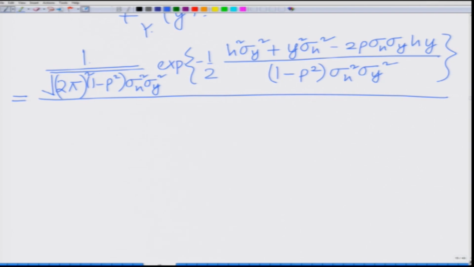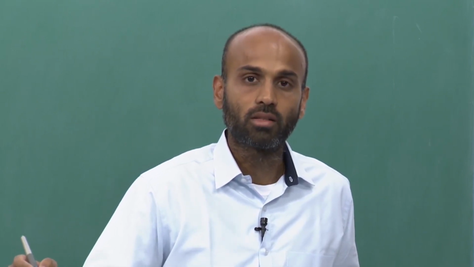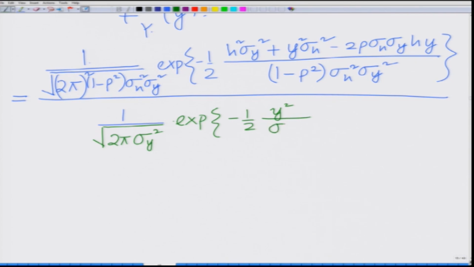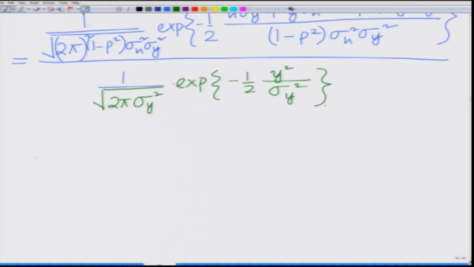We said the marginal probability density function of the observation y is a Gaussian random variable with mean 0 and variance sigma y square. Therefore, this we have already derived, this marginal probability density function of the observation y is given as 1 over the square root of 2 pi sigma y square, e to the power of minus half y square divided by sigma y square, and therefore, now I can simplify this.